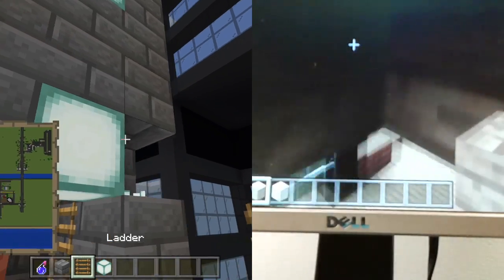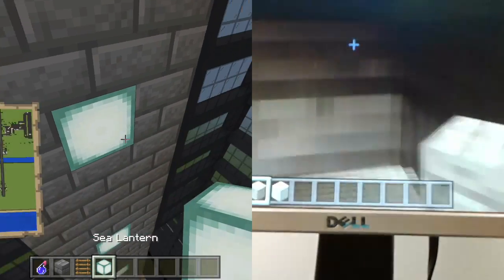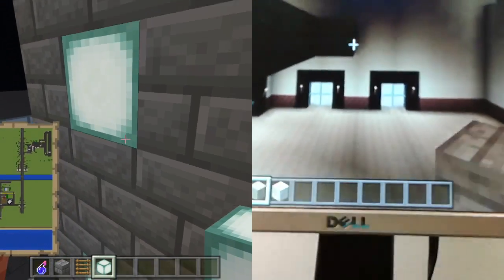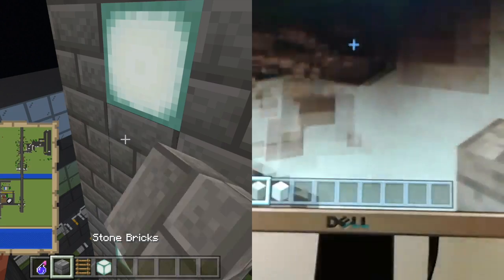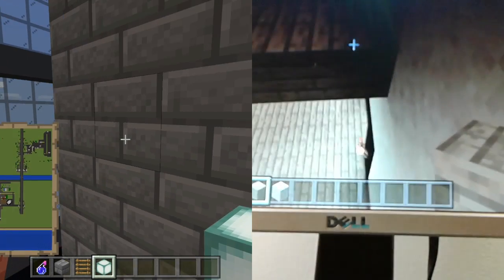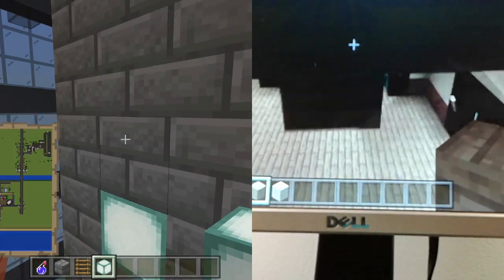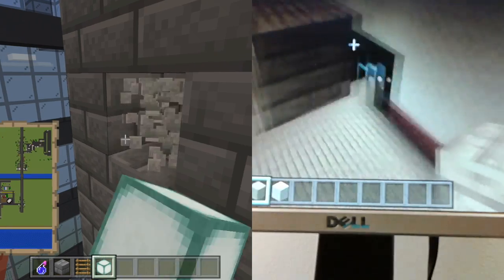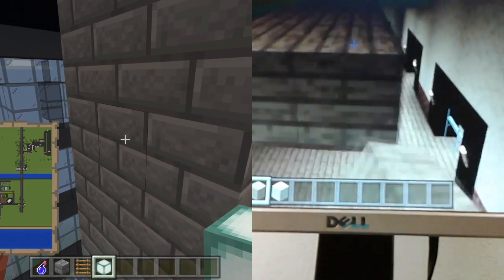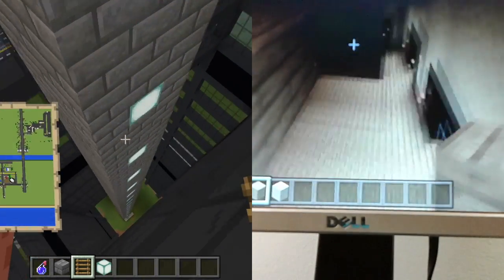So yeah, if I could have my way, in this episode I would like to finish the base, which in this building is kind of like a middle. Right now they're designing a new base for the building that's going to be kind of like a mini shopping mall, in the sense that there's going to be stores, restaurants, etc. I'm obviously not going to be able to fit a lot in my scaled-down version, but I am going to put some stuff like that on the first floor. I'm also going to have a lobby and whatnot. That's pretty much the plan for the first floor.